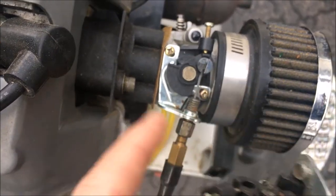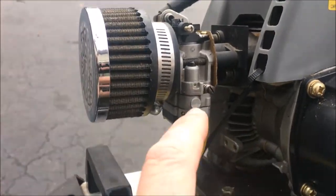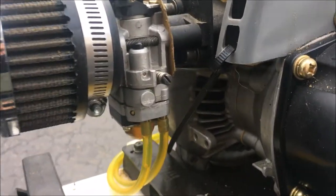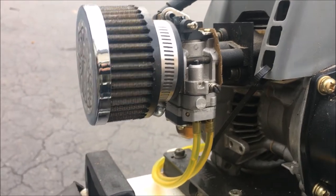So right there is supposed to be, look like that. Anyway, so put the new one on. You know, it started right up, adjusted the pilot jet, or sorry, adjusted this screw, which I assume was the high speed jet. And it ran pretty well. I thought it was fixed, put it away.